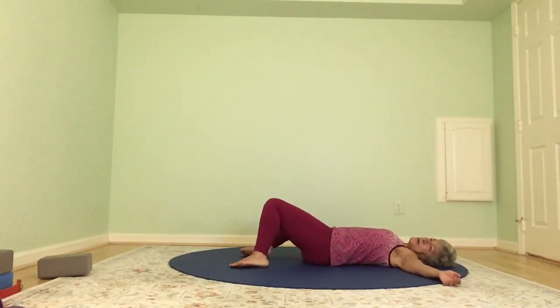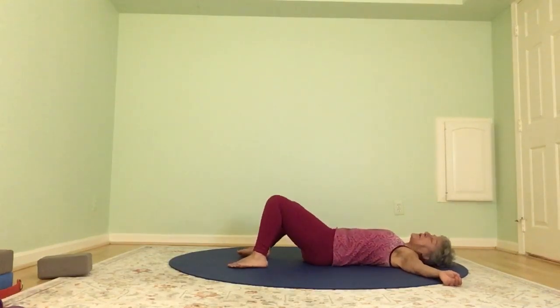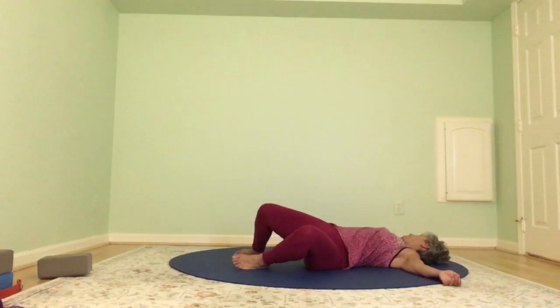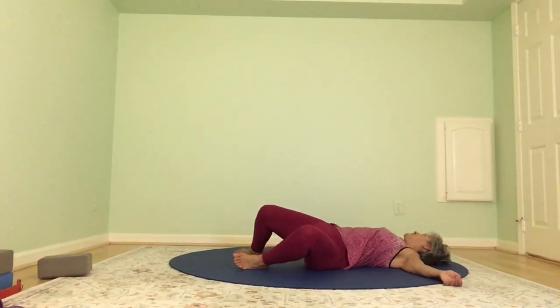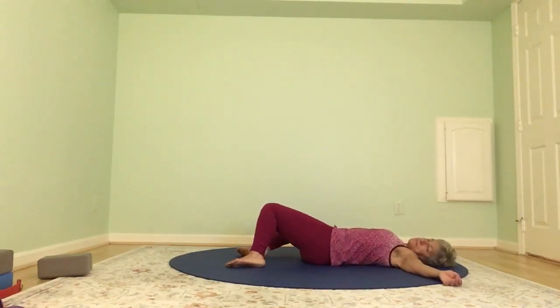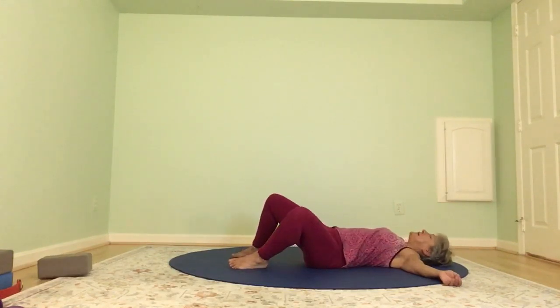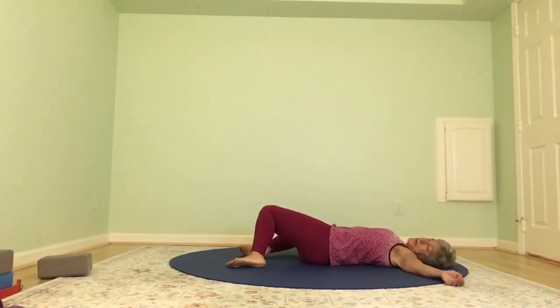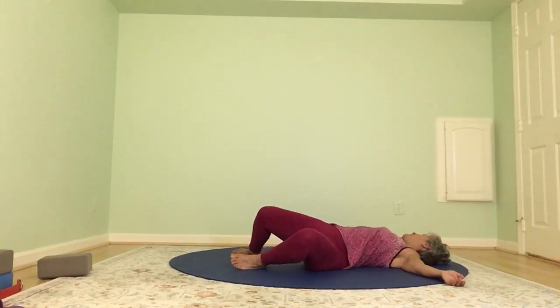And then just keep going. You can stay right with that gentle sway. You can start to take it a little deeper. Pay attention. Your body will tell you when you've gone far enough. The shoulders stay grounded here. The head is moving side to side. And the next time you go to the right, stay there with your gaze toward your left fingertips. Come back through center. Take your knees to the left and your gaze right and stay there.